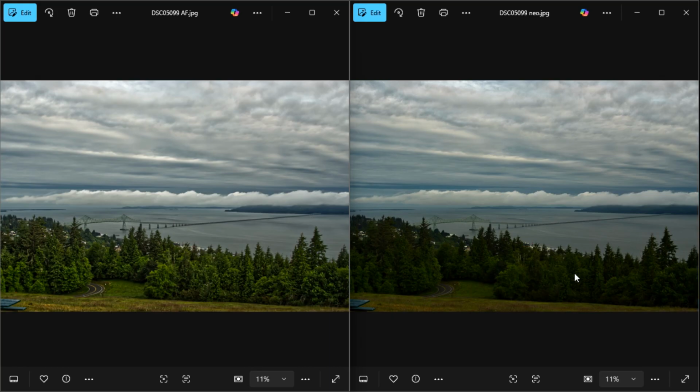So it just really depends on my mood for the day which program I probably would choose. Today I'm leaning a little bit more towards Affinity Photo, and then it also depends on what style you're going for. Affinity is more like using Photoshop, and Neo is more like using Lightroom.